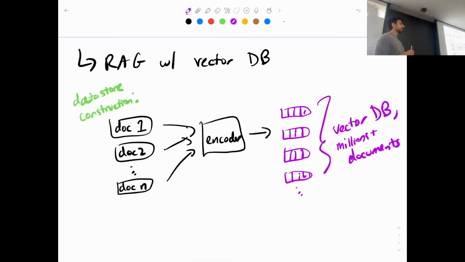If you imagine that each embedding, and state-of-the-art embedding models are usually like 1,000 or 2,000 dimensions per embedding, now I'm going to potentially have billions of these. The storage costs are huge, and generally we're not going to be able to keep this in our GPU memory. It's that big.